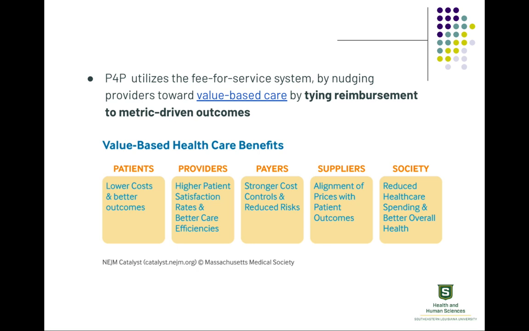So when we say value-based care, we are looking at it from multiple lenses. We're looking at it, let's say, from the patient's angle, in terms of lower cost and better healthcare outcomes. From the provider, we could be looking at higher patient satisfaction rates, in terms of those patient satisfaction surveys that are returned. And then you also have it from the payers, from the suppliers, and from society. So there are a couple of lenses with value-based care.